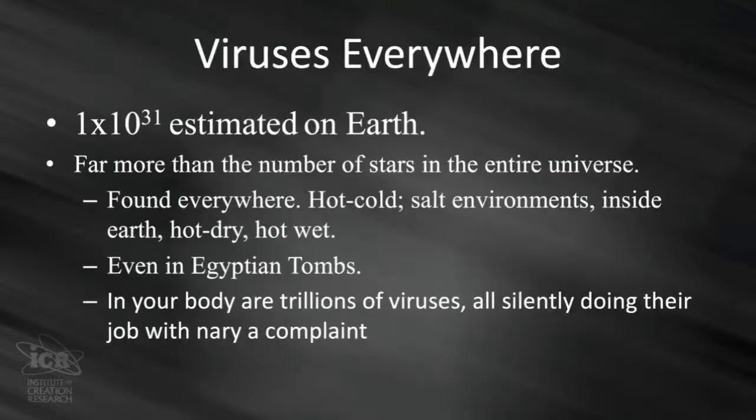And what else do viruses do? Well, they're everywhere. 1 times 10 to the 31 is the estimate on the Earth, which is a big number. The estimate is 1 times 10 to the 80th is the total number of electrons in the entire universe. And here is the number of stars, for comparison.